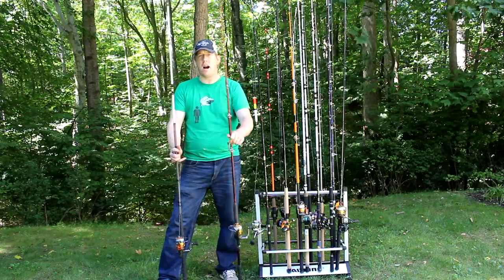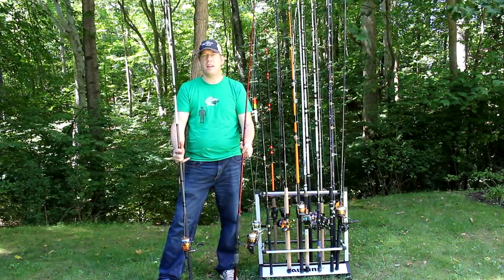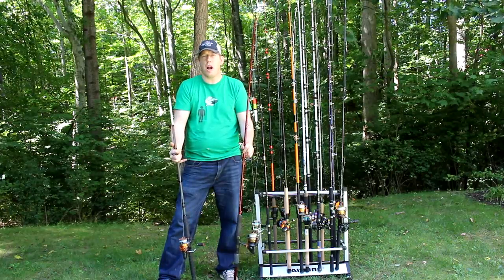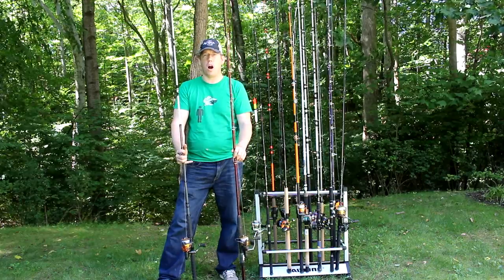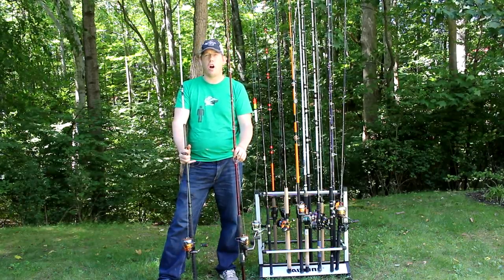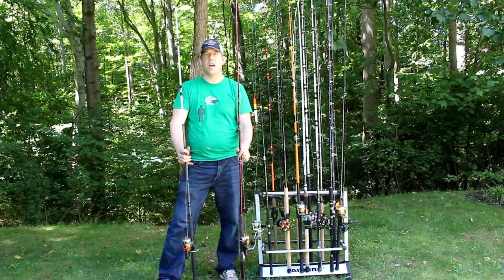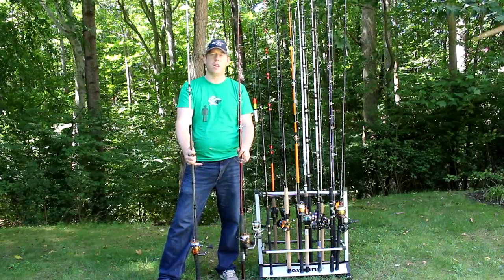The biggest problem with the Glowstick is the Rippin' Lips rod. This rod is extremely similar in feel, action, and stats, but it's $39.99 while the Glowstick is $49.99. You're paying $10 more for electronics that are sketchy and break. I'd rather take the $40 Rippin' Lips and buy some glow-in-the-dark paint, a bite alarm, glow sticks, or Team Catfish Glow Wraps instead.